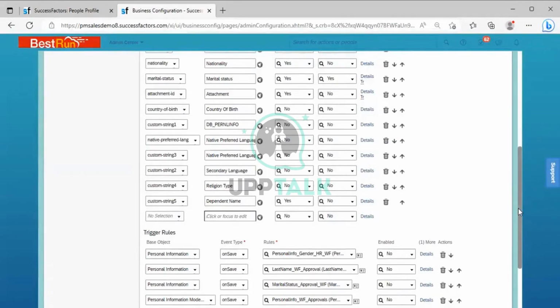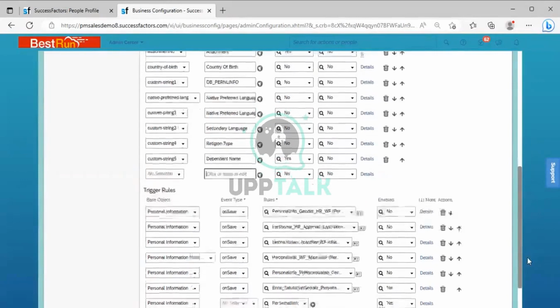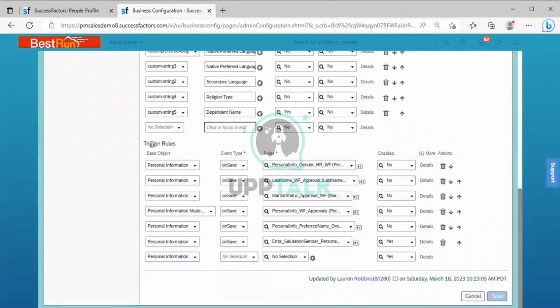That is one thing, and then, coming after the HRIS field, you can find one trigger rule. Trigger rule is also a section, which I will take up in the coming session with the concept of a business rule. A business rule is where you create a logic and, according to the logic, the action will be performed automatically. When you are writing a business rule, that rule has to be assigned at a particular portlet. In Manage Business Configuration that portlet is known as the HRIS element.